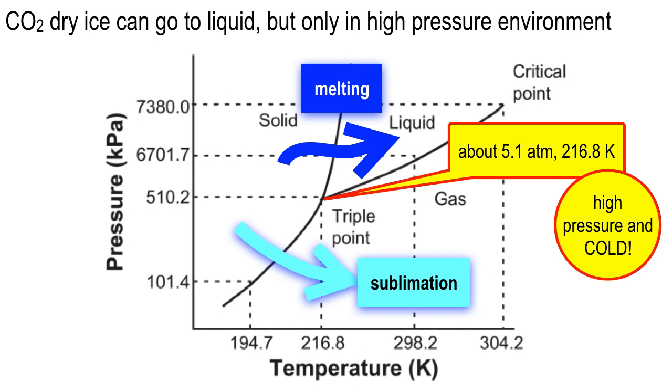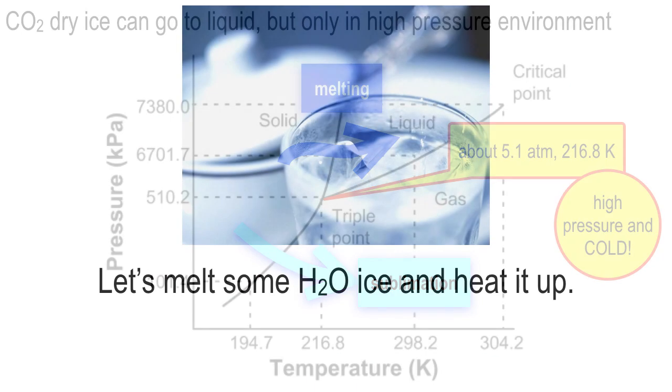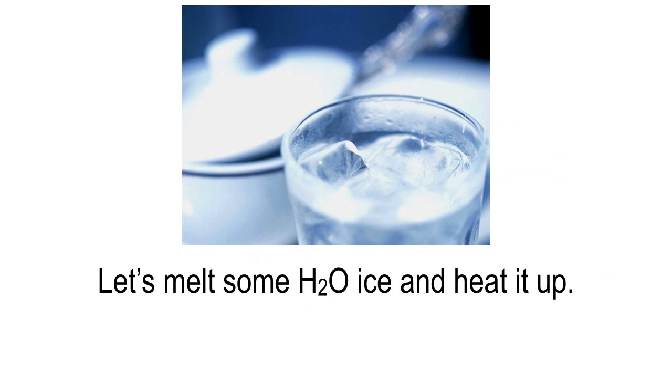This is one of the little foibles about CO2. My final comment about this is the reason that this happens is that the CO2 molecule forms different intermolecular bonds when it becomes a solid compared to what H2O molecules do. H2O molecules have a way different shape and a different mass than CO2. So CO2 has a lot different physical properties based on what its molecule does at all these different temperatures up here.